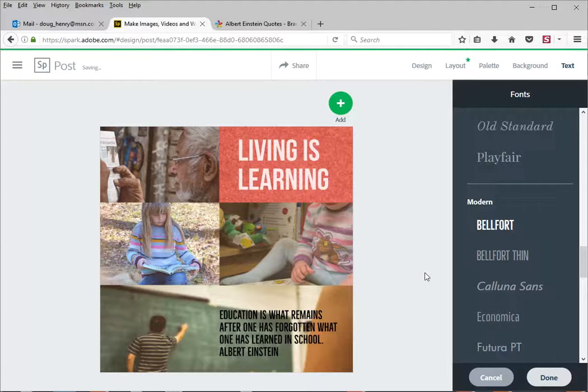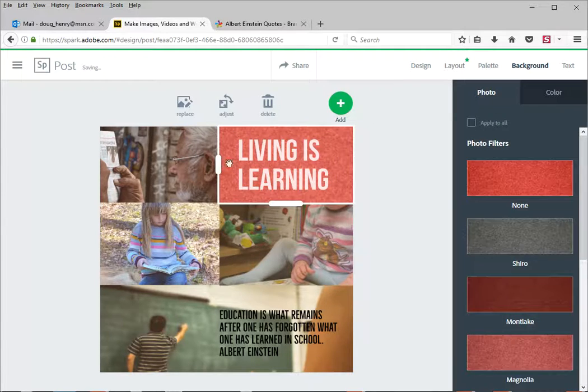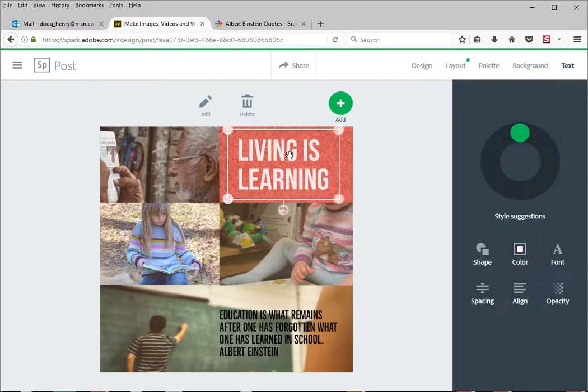The last thing that I could do is maybe change the quality of this text. So let me go text. Okay, so apparently to go back to text, you have to click the, oh, okay, shape, color, spacing. I think I'll leave it as it is.